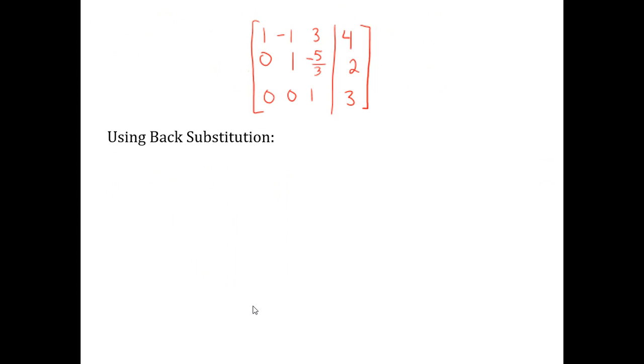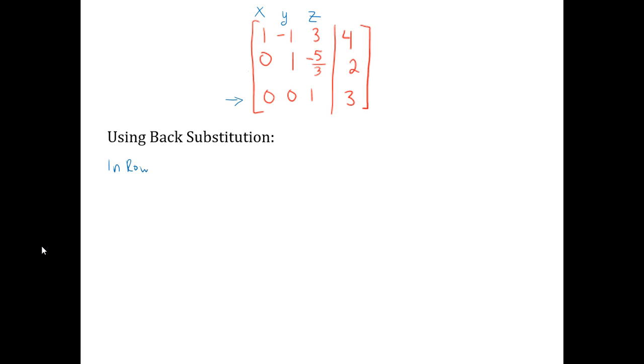So from here, we are now going to use back substitution. And the way I do that is remember that each of these columns, so that's the vertical, looking at this vertically, each of these columns in this array here at the beginning represents our x, our y, and our z. So I'm going to first put x, y, and z at the top, and I'm going to start using back substitution. So there's x, there's our y column, there's our z column.